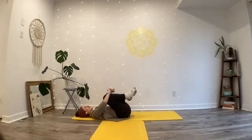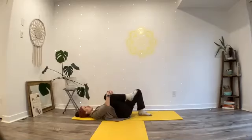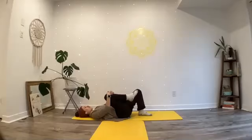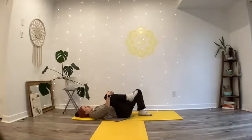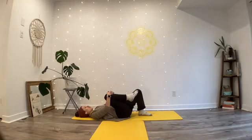Coming back to center and setting the left foot down. Continuing to hug the right knee. Maybe feeling into your spine more deeply in connection with the ground. Letting your breath drop into your lower back and the back of your abdomen.